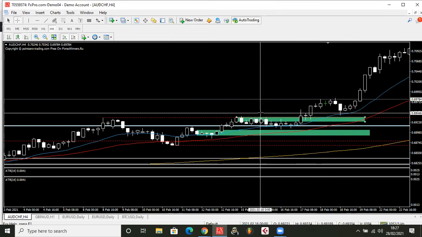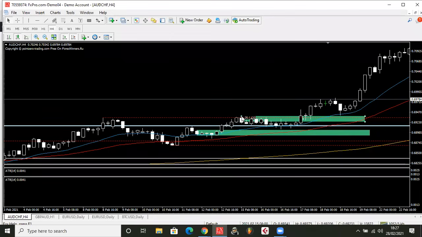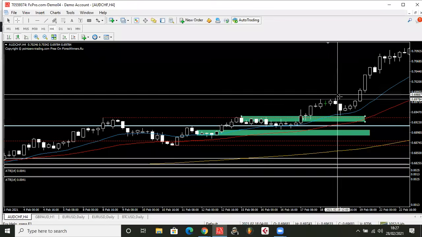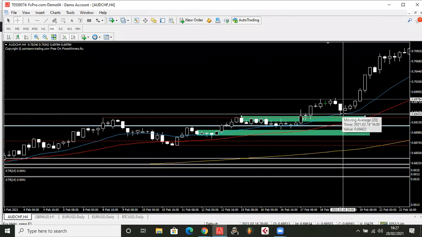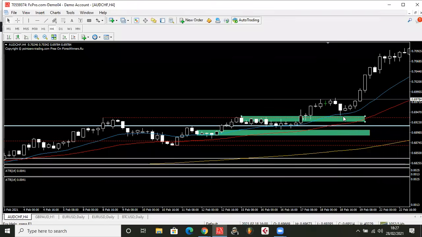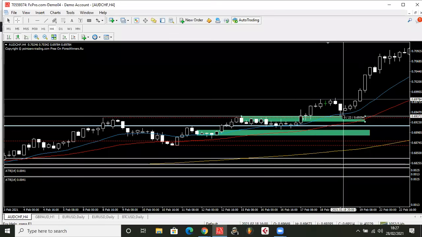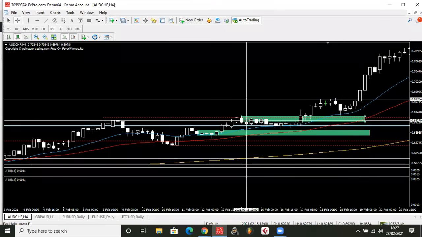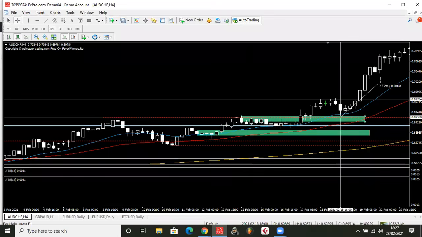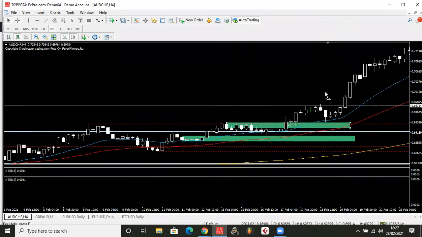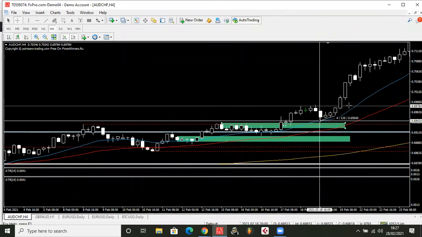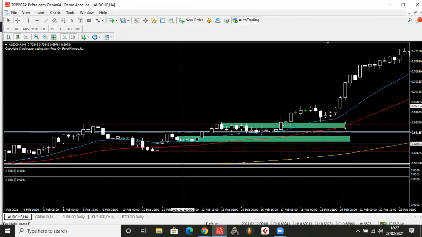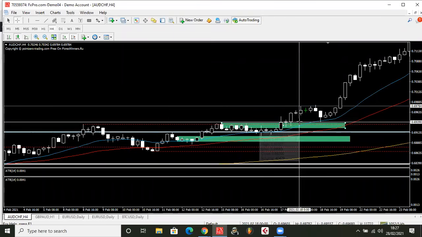Guess what happened? Price came all the way here, to the tip of this candle right here. And guess what? It bounced on the 20 EMA. It was literally how many pips away? It was 2 pips away before it tested the tip of this candle and price took off. So if you're not patient enough, you can just get in on the 20 EMA, since you've seen the 20 EMA holding its ground right here, held its ground right here.